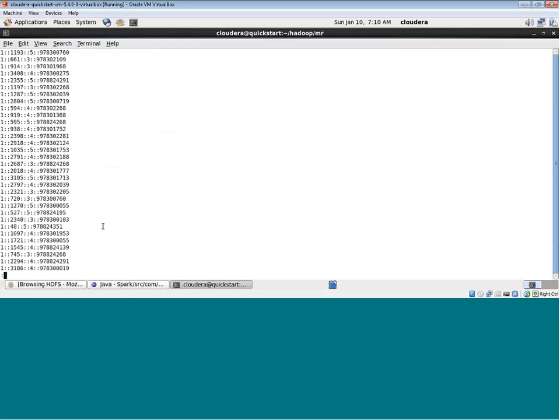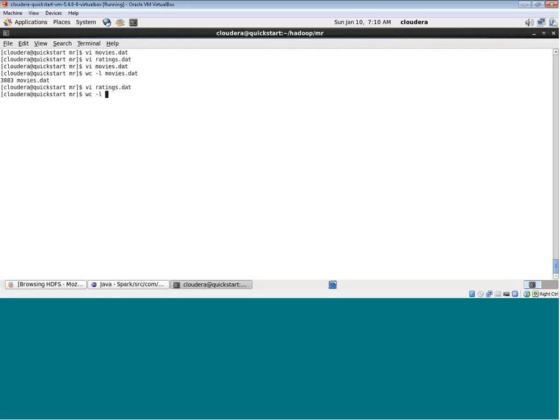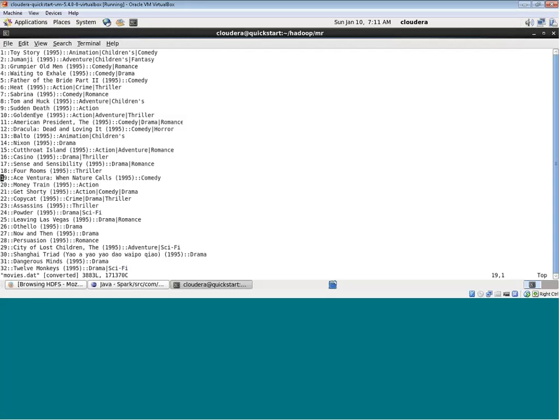Okay, so there are basically lots of users who have given the rating. As you can see, now user 2 has given the rating, and accordingly you have so much data. If you count this ratings data, it's about 1 million records in this file. Okay, so it's a big file. So the movie ID is the first column, by the way. The first column is a movie ID.